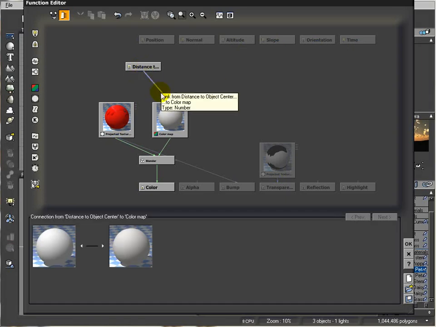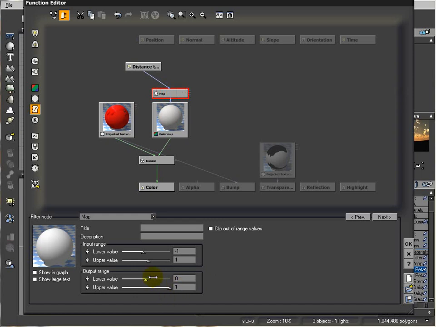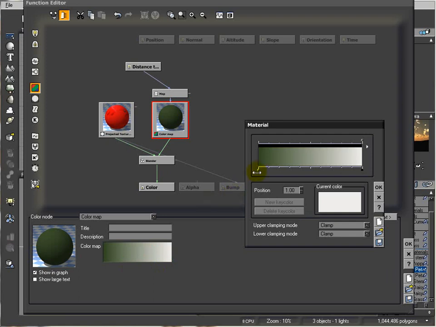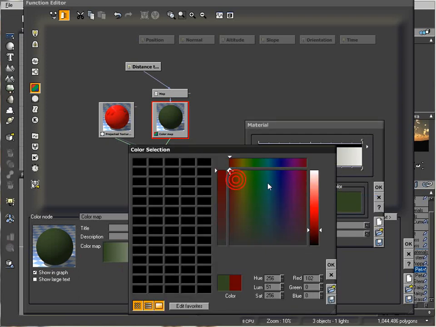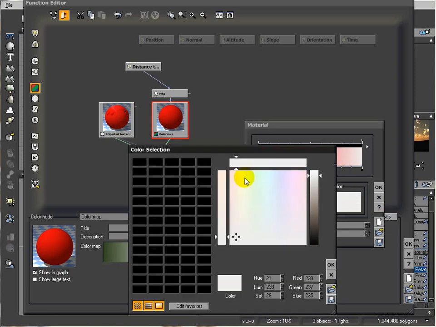Next we'll select our connector node and add filter, and we'll switch the filter to map mode. In map mode we'll move 1 to -1 and 1, it's our color range, and the upper value maybe set from 20 to around 100. 100 is too much, just 70 or so. Now we'll modify our color map, so we'll go ahead, edit, and we'll set one end to a very red. Let's select this one and we'll set this more towards kind of yellowish.